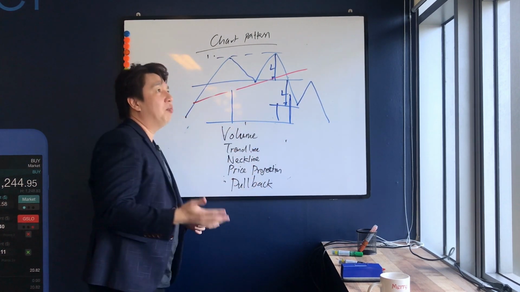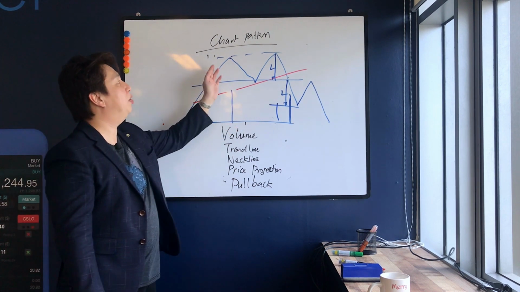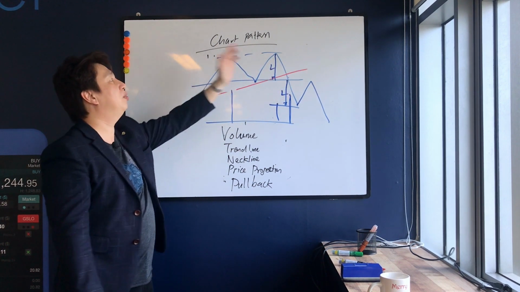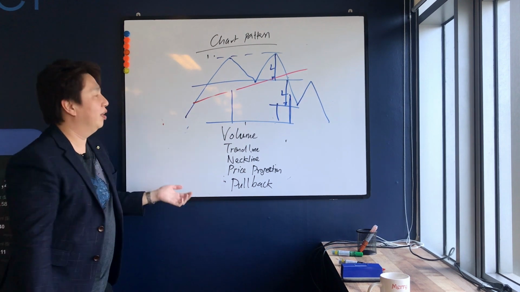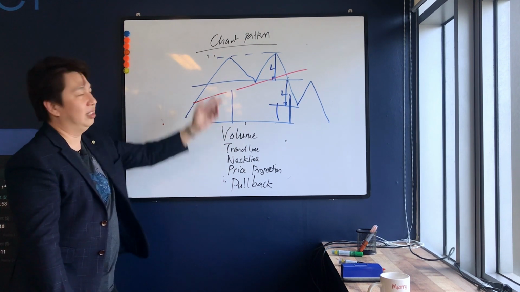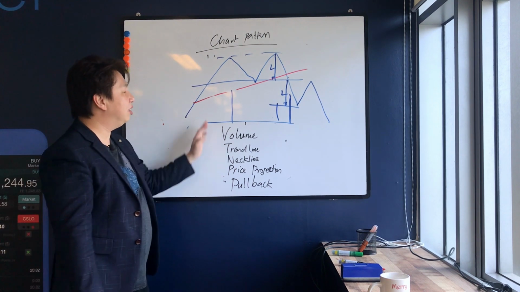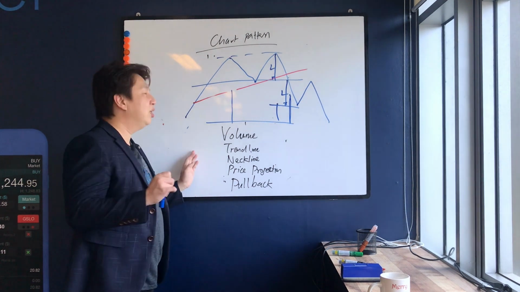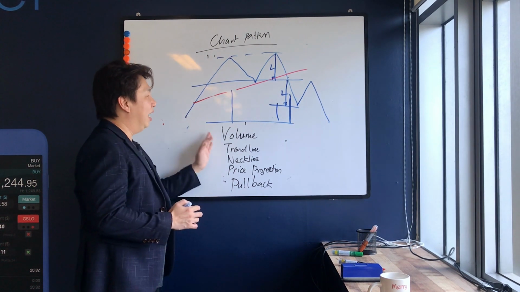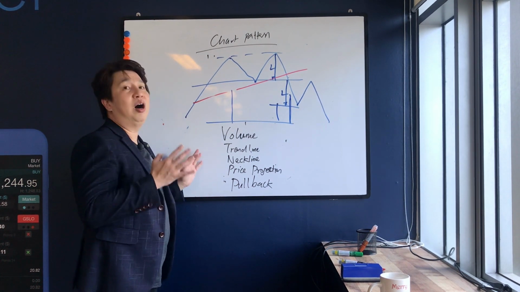It also applies to triple top. For example, if we have 3 highs here, a triple top, the way of identifying the chart pattern is the same as how you identify a double top. So first thing first, you must be able to identify this pattern using all these hints to tell you, hey, possibly there is a double top forming.